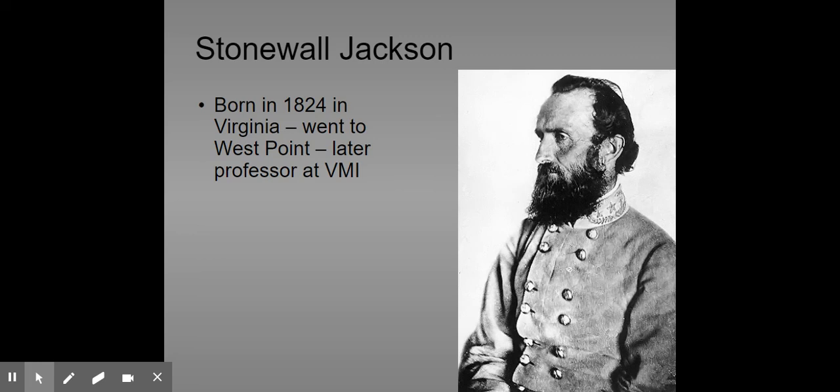For one of the spots from Virginia, Jackson had applied and another gentleman had applied. That gentleman got the spot. So there was a chance that Jackson wasn't going to go to West Point. Then that other gentleman decides to back out and Jackson gets his spot. When he enters West Point, he struggles.